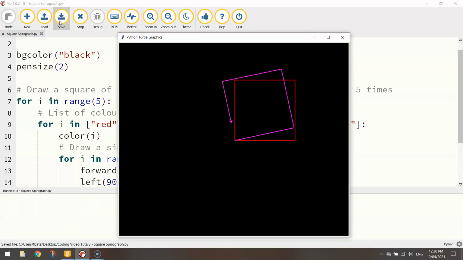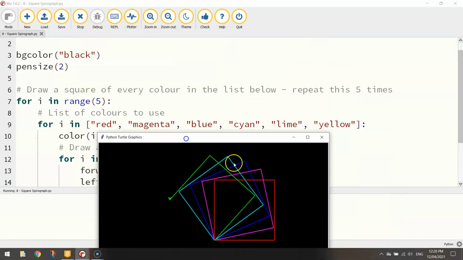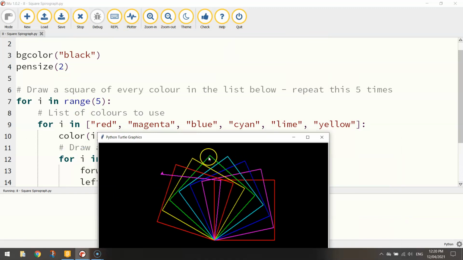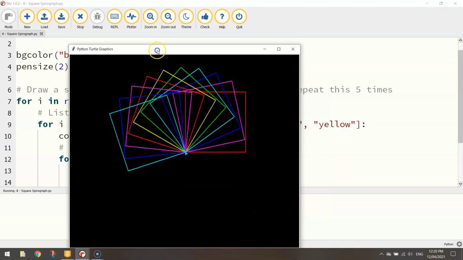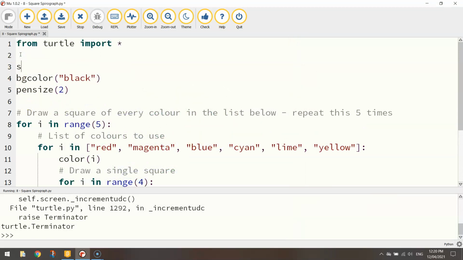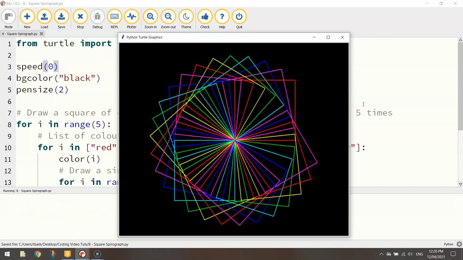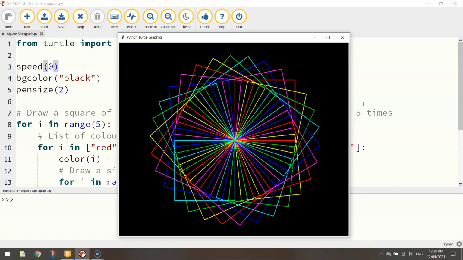And you can see we turn 12 degrees each time we draw a square. And it's just working its way through that list of colors we've got there. So we've got red first, magenta, which is basically pink, blue, cyan, got the lime green, and then the yellow. Then it goes back to the start and starts drawing them again. And as you can see, that's going to take a fair while. So it might be best to go up the top here and just write speed and set it to 0. Give it another run and you'll see each of those squares happening. We'll repeat 30 times. You'll get 30 squares on the page until your spirograph is complete.